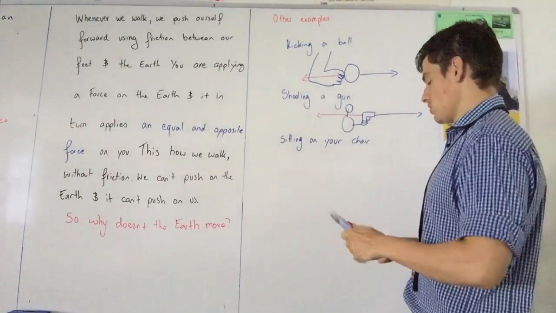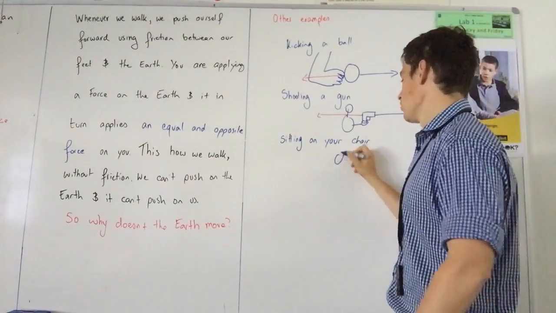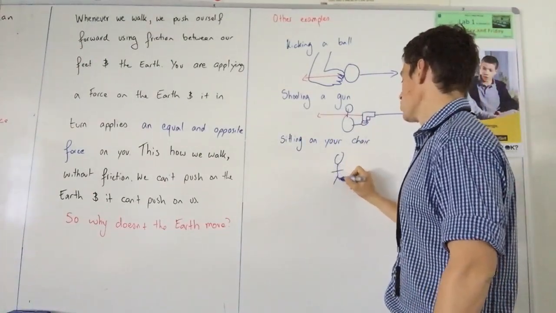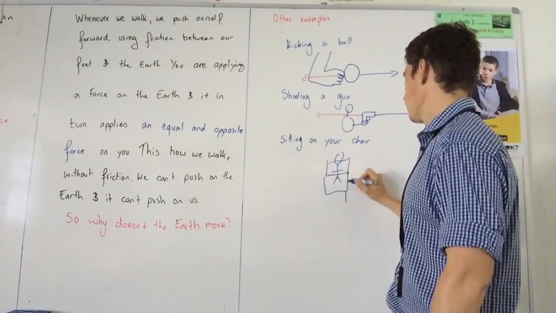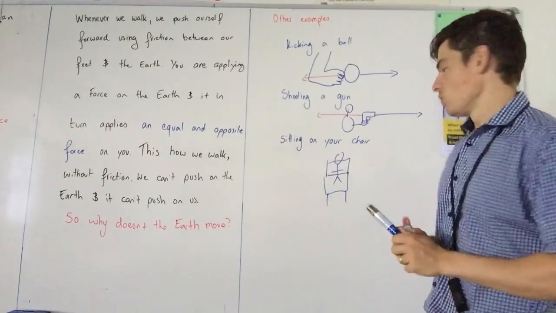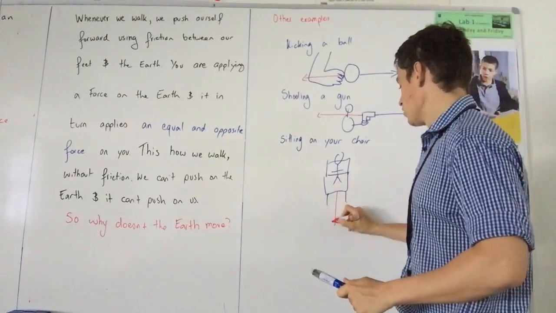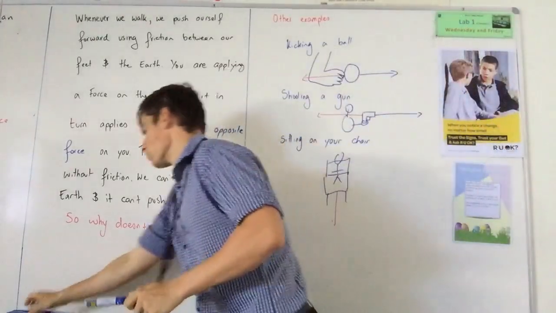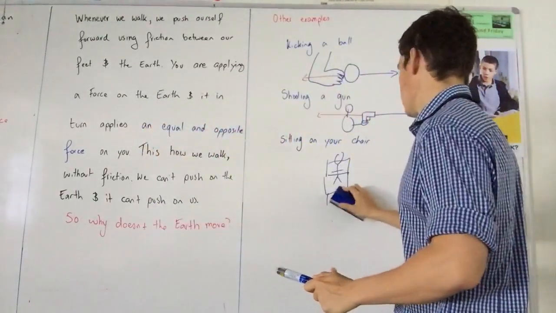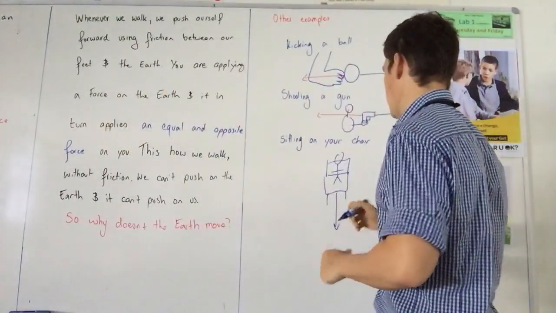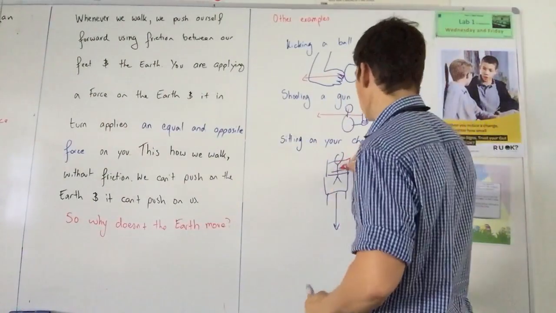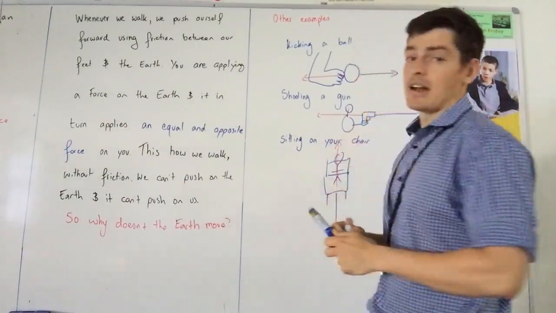Even sitting on your chair. If you think about right now when you're sitting at home, enjoying your isolation, you've got your little chair, and again, there's a reason I'm teaching physics, not art. You've got your chair. You're applying a force on the chair. That's the wrong colour. You're applying a force on the chair downwards, and the chair is applying a force on you equal and opposite upwards.